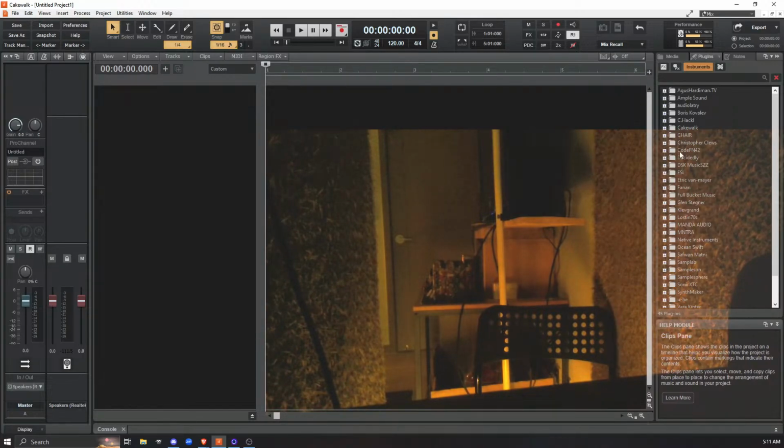So here goes. I've got instruments clicked here. These are instruments that I have installed, and I've got all kinds of things in here. I've got Hammond organs and mellotrons and orchestras and synthesizers and drum kits, all kinds of stuff. And I'm just going to go with something very basic that I was using recently.